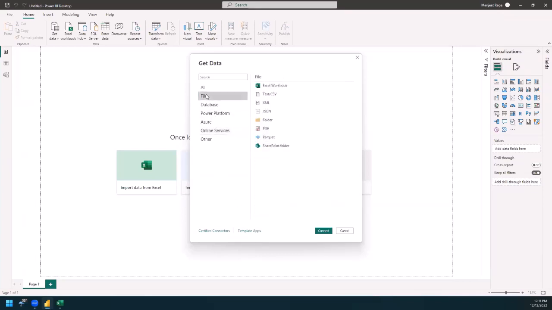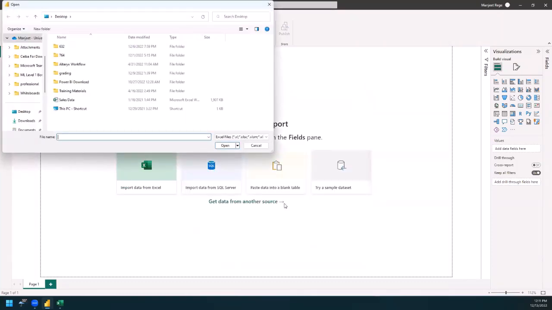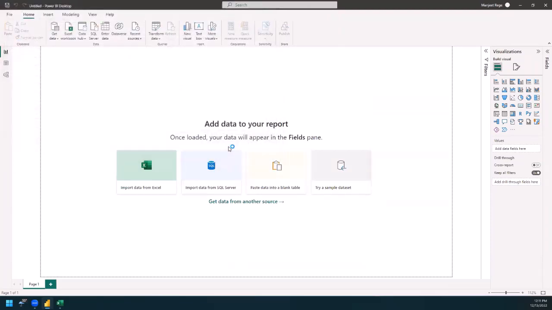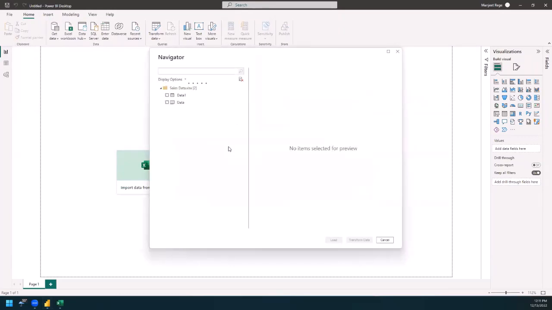What we are concerned with is getting data from that particular Excel file that I showed you. So I just clicked on File, and let's click on Excel, and let's say Connect. It is now asking me, okay, take me to the place where you can import this particular data. So I navigated to that particular directory on my computer, and I selected that particular file.